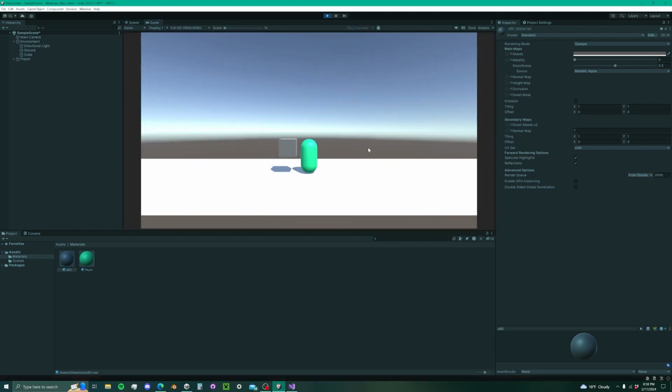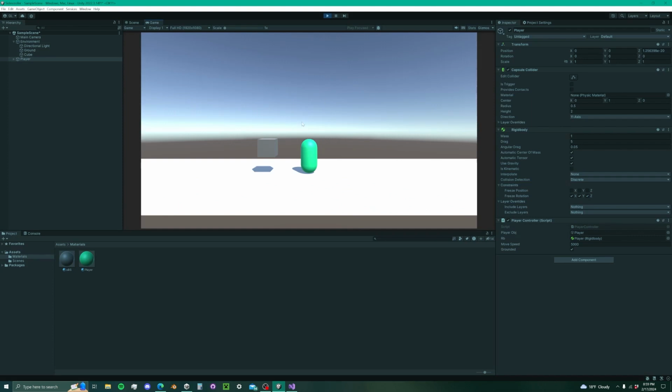Again, if you press play, you can now see a bit clearer. Something I noticed just now while testing: if you run into this cube and move away from it, you lose your grounded status and lose the ability to jump. That's because when you're touching this cube, it's triggering on collision enter, and when you're leaving it, it's triggering on collision exit, like you just walked off of a platform. However, we should of course still be able to jump because we're standing on this flat surface.